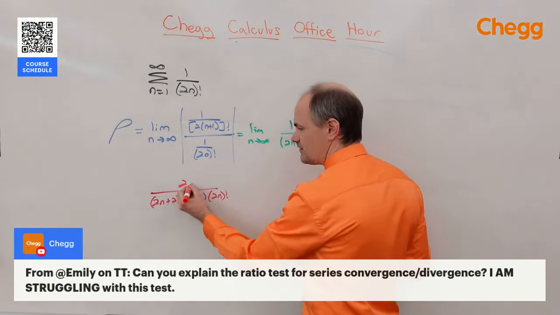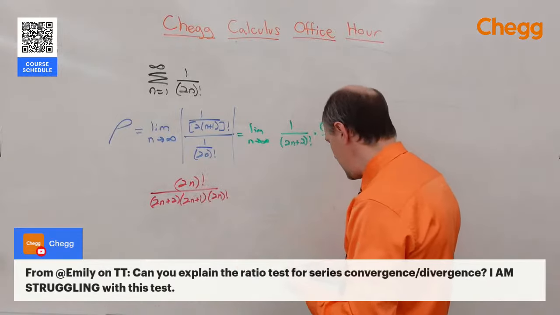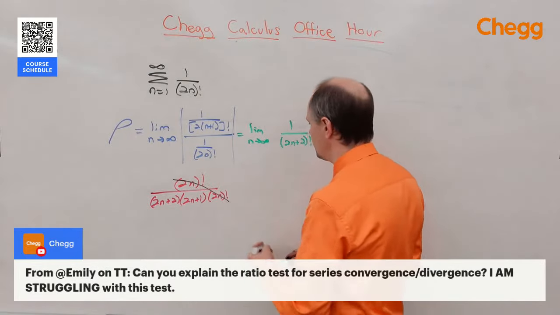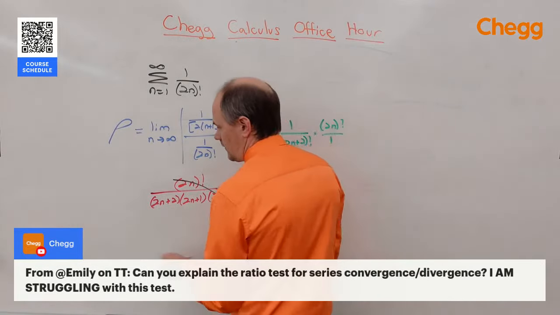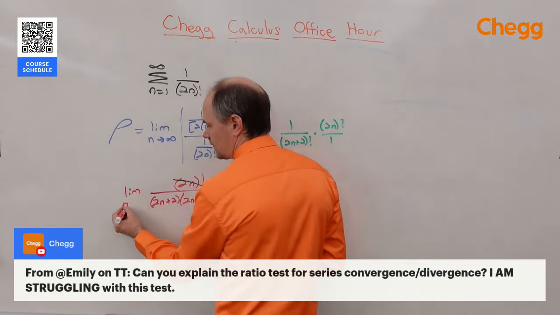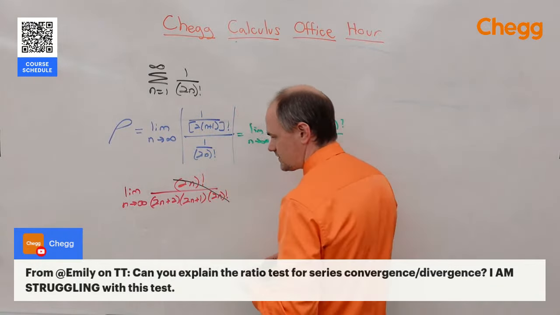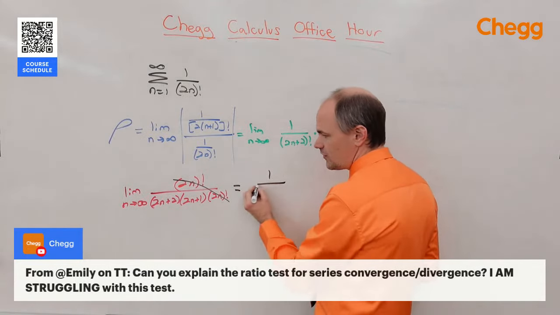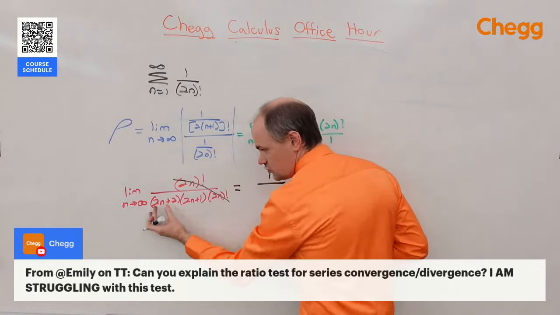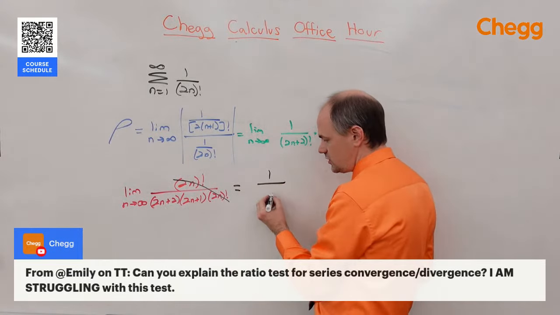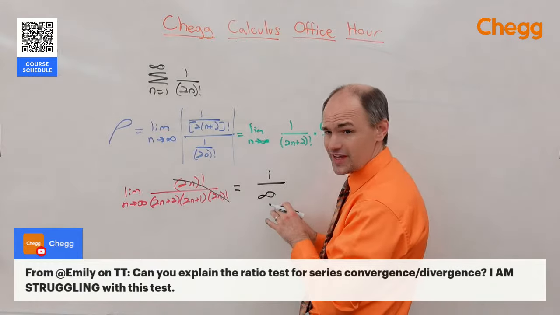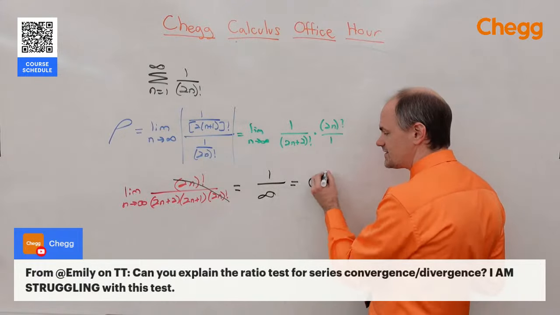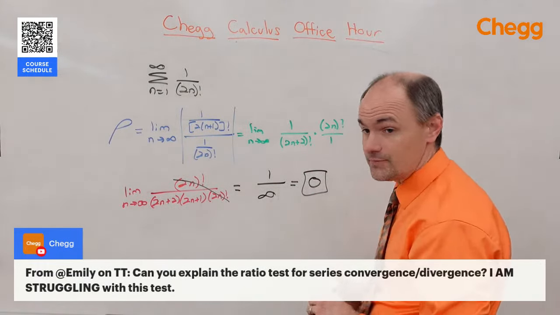Well, we've already got a (2n) factorial in the numerator, which is really nice because now those (2n) factorials divide out. We're just about out of time, so I'm trying to move fast, and I forgot my limit as n goes to infinity. Notice now everything's out of the numerator, and as n gets huge, we get a huge number times a huge number, which is a huge number. This is bad notation, we can't do division by infinity, but you get the idea. 1 divided by huge is going to basically become 0.